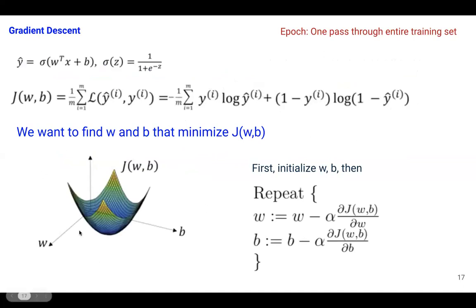Also, we are looking at it from a two-dimensional point of view just to understand, but in reality it is a multi-dimensional, very high-dimensional space. And it is very unlikely that even if there is a local maxima or local minima, the probability of actually becoming stuck there is very low.